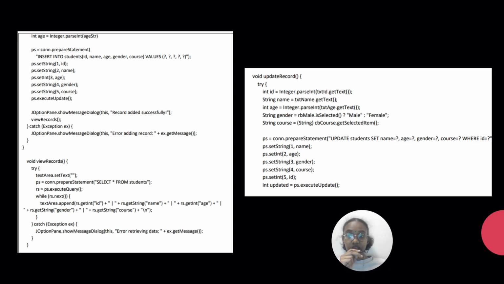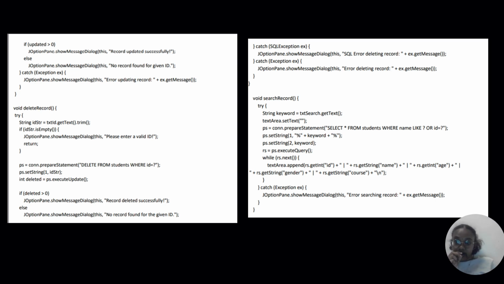The parameters are again set using the setString and setInt methods, and the executeUpdate command runs that update in the database. After execution, the program can show a success message or refresh the displayed records to reflect the updated data.